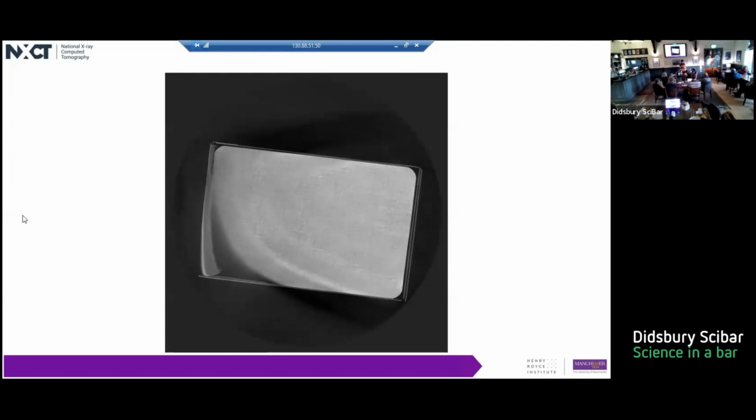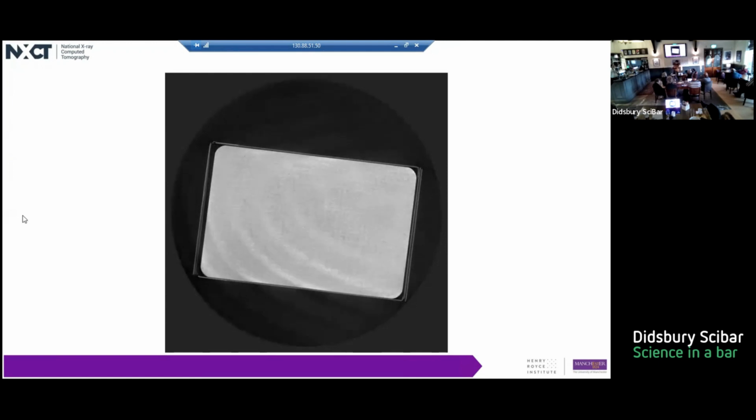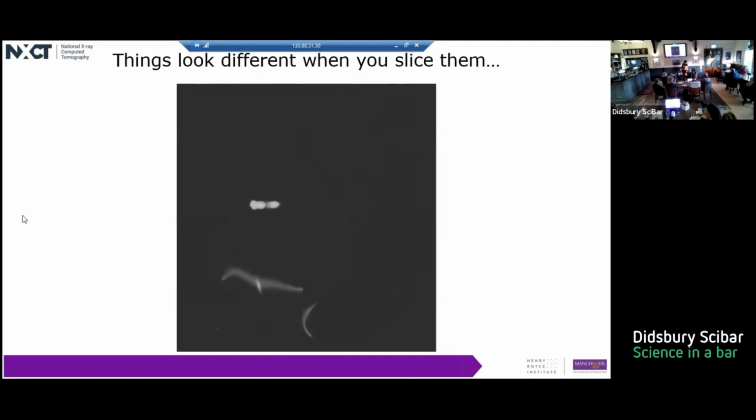So we started out with our deck of cards, we deconstructed it into individual layers, and then we came out the other side with a reconstructed deck of cards in the computer, ready to do what we'd like with it. And the question is, well, why would I want to have a digital deck of cards? I don't know, maybe, might be interesting. But really, usually we're scanning something far more interesting than decks of cards.